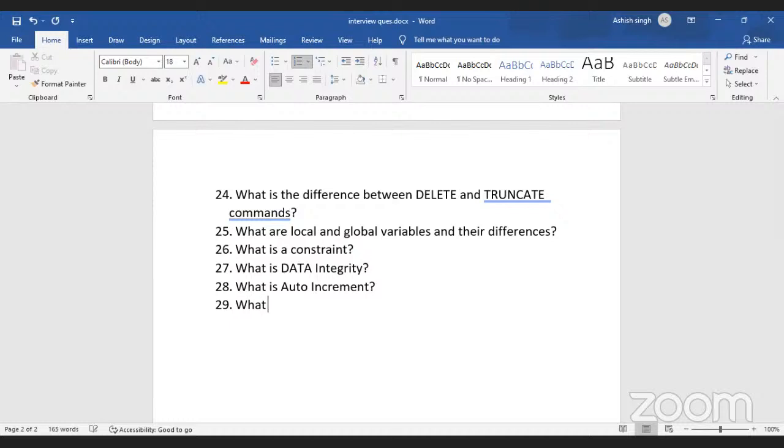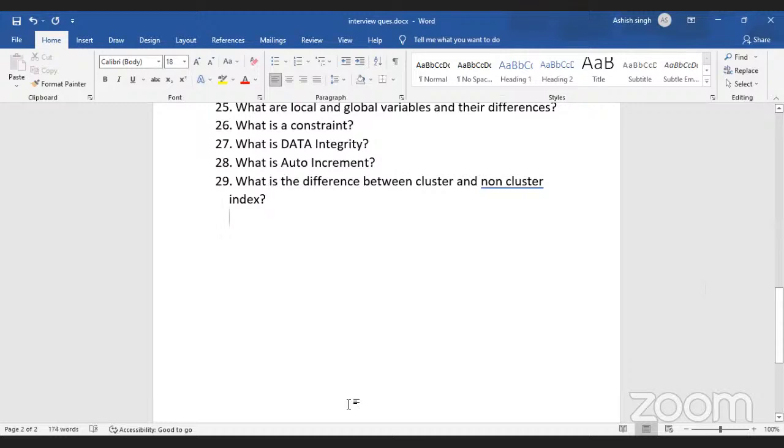What is the difference between cluster and non-cluster index? Okay. Please drop your answers in chat box if you know the answer.